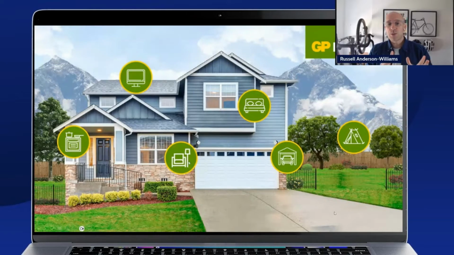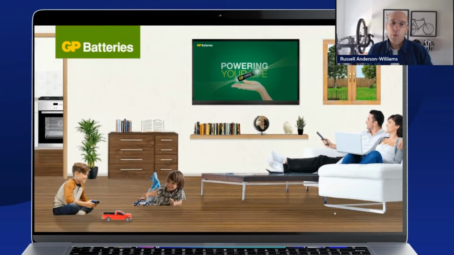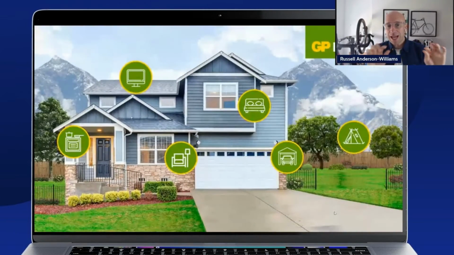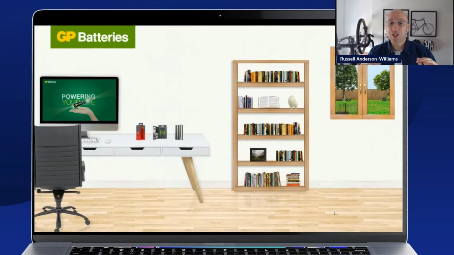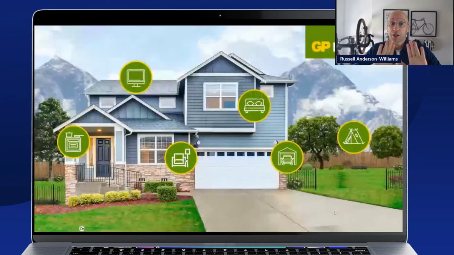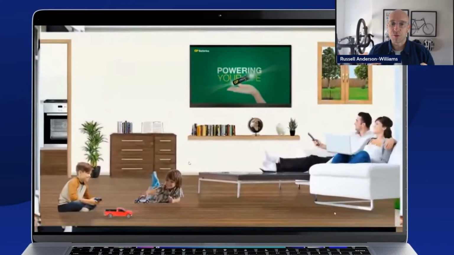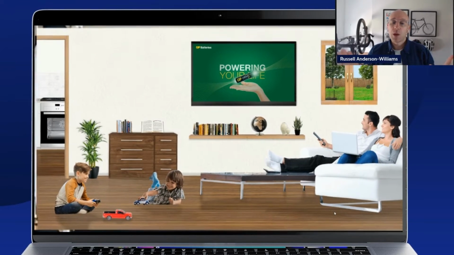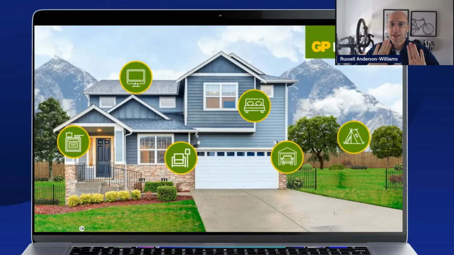This is a presentation we did for a company that makes batteries here in the UK, and we realized that batteries bring the home to life. So we created this home with lots of different panels and images, and we used the morph transition to get the home to kind of fly apart and move our audience into the different rooms. So this is playing on a loop now. You can see we go into the living room. When we come back, all of those different pieces of the house slide back together.